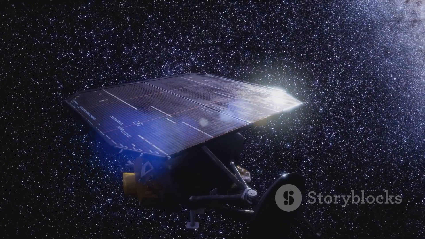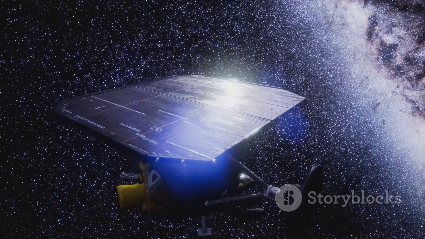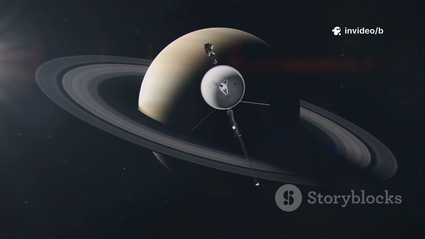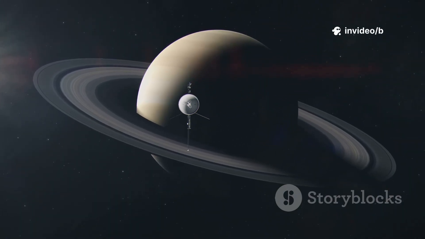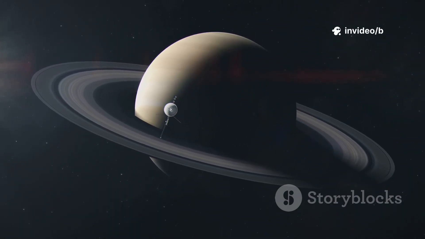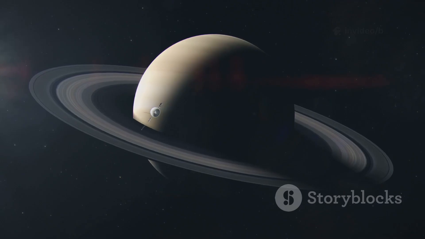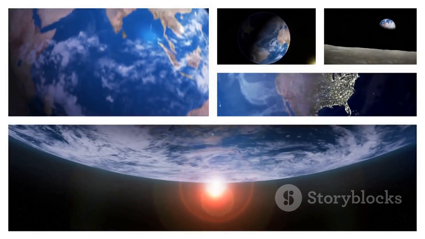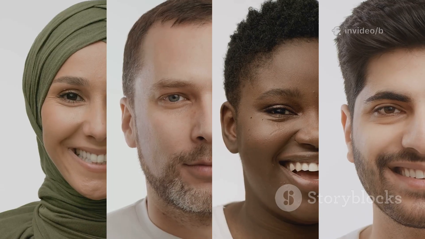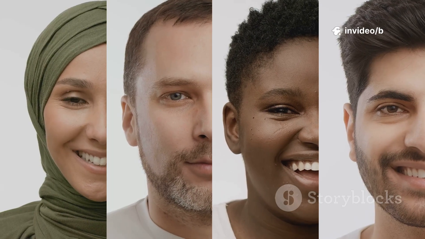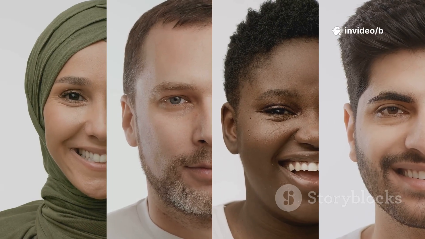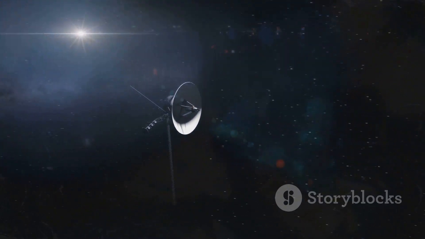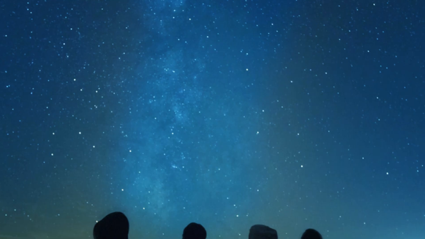Even after the last signal fades, Voyager 2's story is far from over. Its true legacy is etched in starlight—a golden record attached to the spacecraft, a time capsule for the distant future. The record contains images, sounds and music from Earth, greetings in 55 languages, a message of peace to any who might find it. This golden record transforms Voyager into a work of art, a symbol of our highest aspirations.